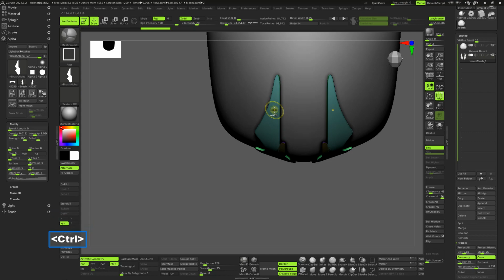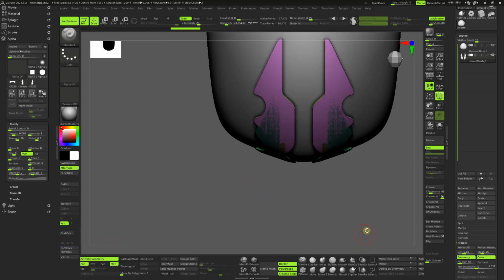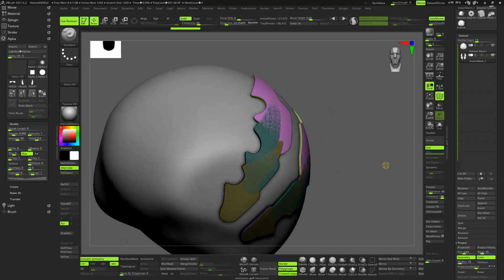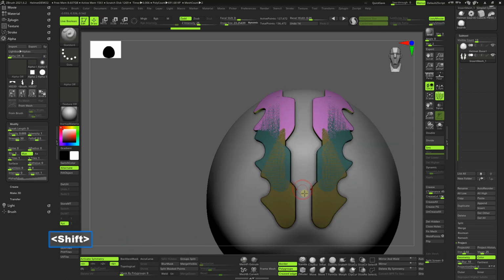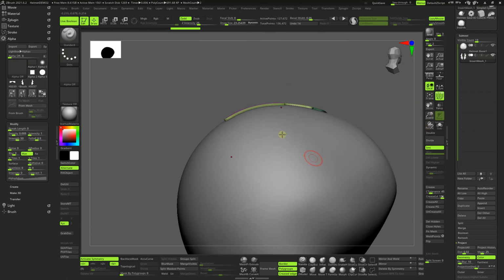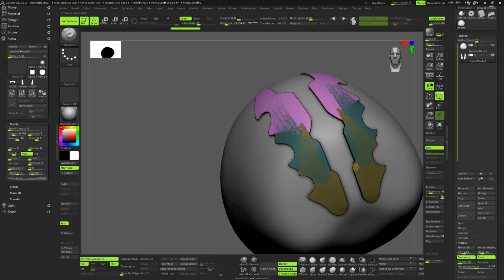And then change your angle that you're going at every once in a while, because I'll show you something here in a second. So that's basically what I did to get that center piece of his helmet to go, and I just went all the way around, and then I went to the back and I did it down the back.